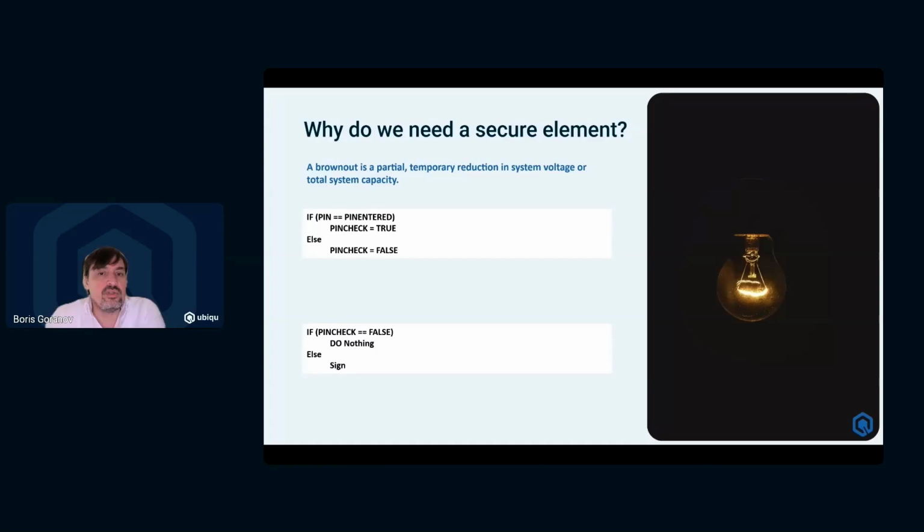So that means that I'll let the processor, the computer, run at the lowest voltage possible. And then when I detect that it's checking if the PIN is correct, I will reduce the system voltage a bit. The trick here is that I am reducing it just enough that the processor doesn't reset, but it just gets a bit confused. And what that will mean is that the result of the calculation will be arbitrary, will be random. Now, if the pseudocode is: if the PIN entered is correct, I set a value, the PIN check value now will not be false, because I'm trying to hack it and I don't know the PIN, but it will be set to a random value.